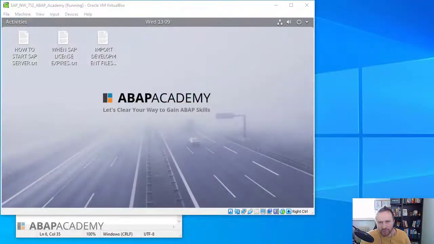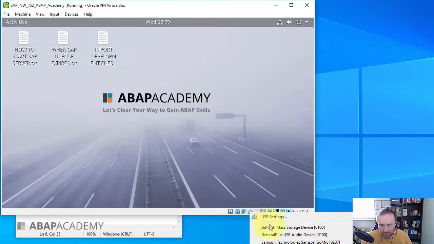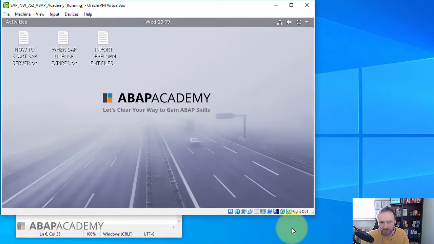All right, so once you have done that, you want to access your USB drive from the virtual machine. Here is a small USB icon. If you click on that and choose, in my case, this is Jet Flash, my storage device, the USB that I am using on my PC, it is going to load directly inside of your virtual machine. We need to give it a few seconds to get there, but that's basically the procedure.